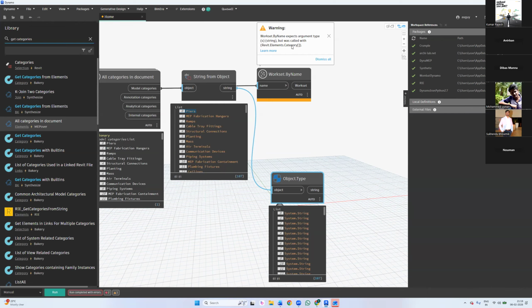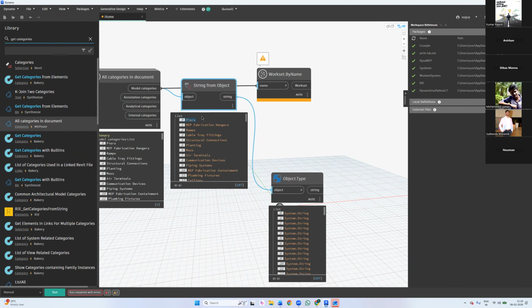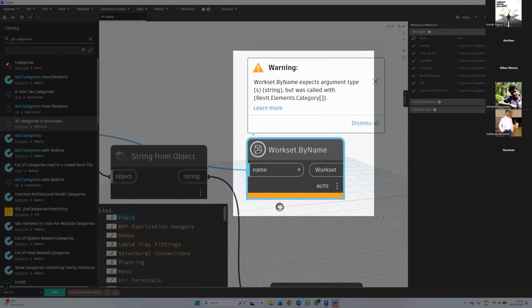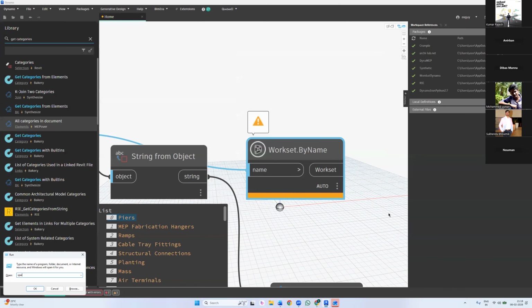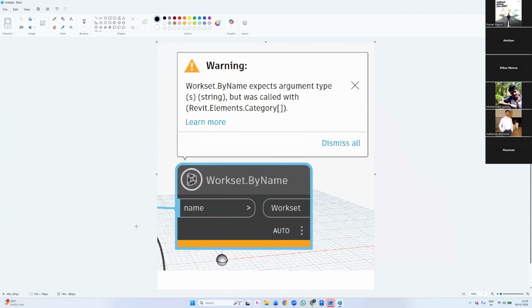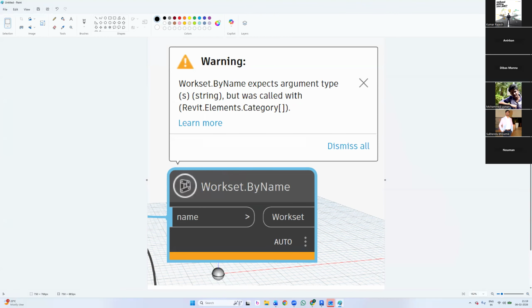Are you clear with this? One more time, how you just read that warning. Okay, fine, then I'll take a screenshot. Generally my snipping tool used to work; I don't know why it isn't working. Okay, workset.by_name. The first one is where is my pen, bro? Pen notation. It's here. Okay, so workset.by_name is actually the node name.